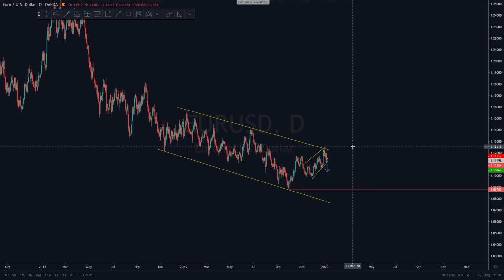But one thing that I like about this is that even the daily is showing that we are moving downwards. Why would you want to buy on a market that's saying we're moving downwards? Just by understanding that, I was able to see that the momentum and the direction is all the way downwards. So it's better for me to look for sell opportunities instead of buy opportunities. If I see a buy opportunity, it's only a short-term buy opportunity, but if I see a sell one, it could be a long-term sell opportunity.